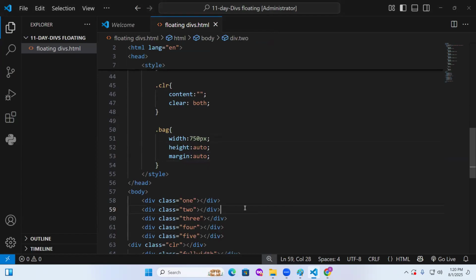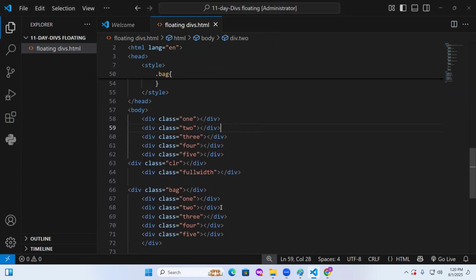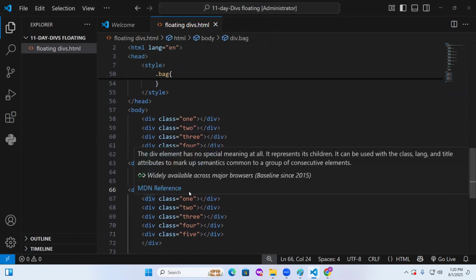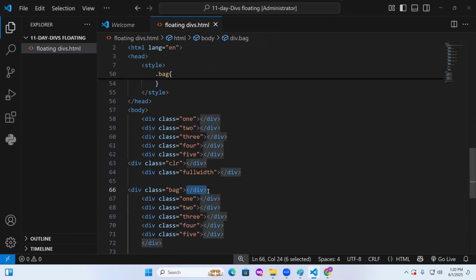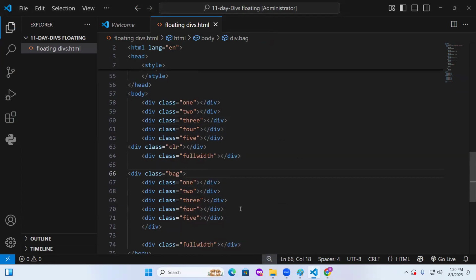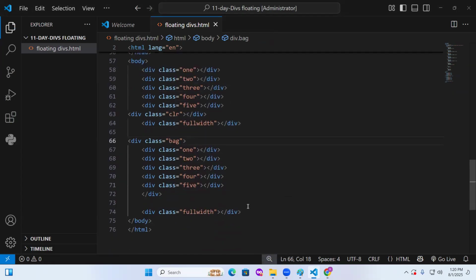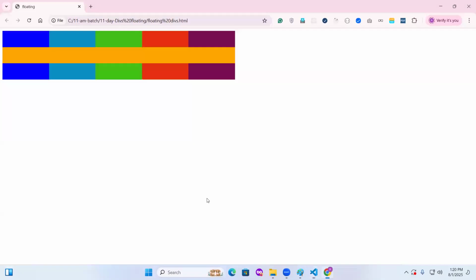I just called it, class is equal to, and I just declared it here. Full width. What is the problem? Same, because this has a float value, so it came here.